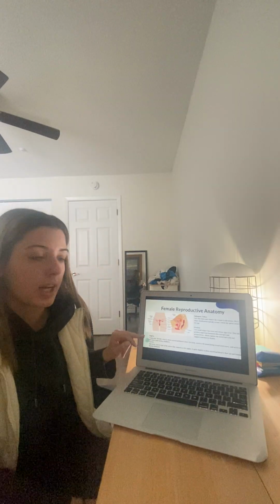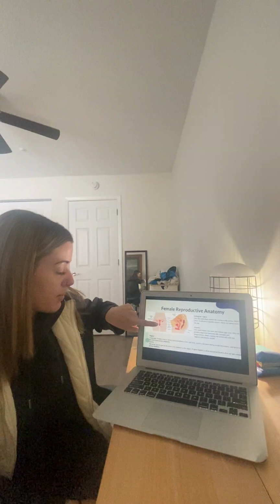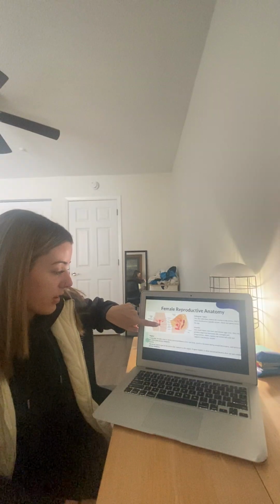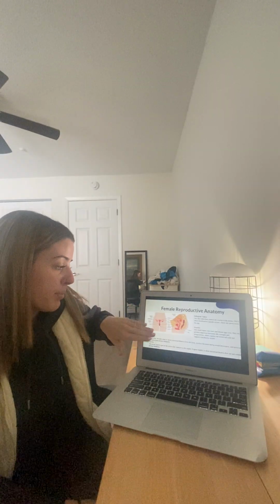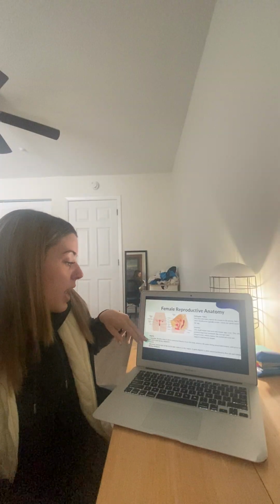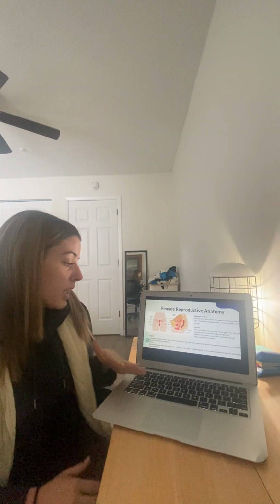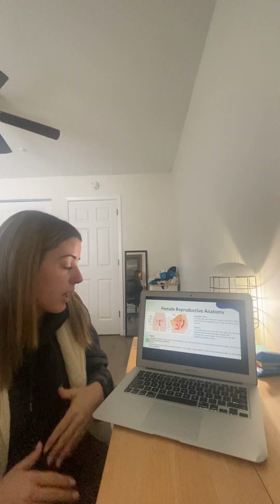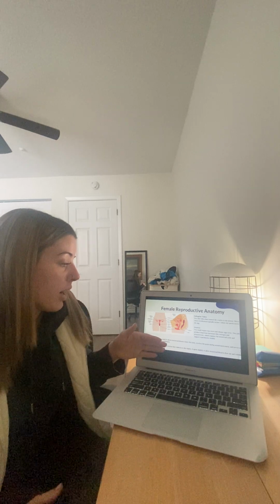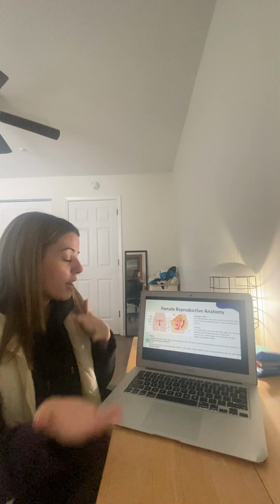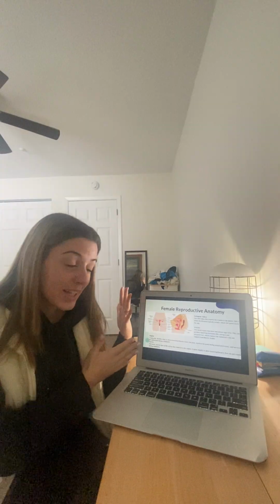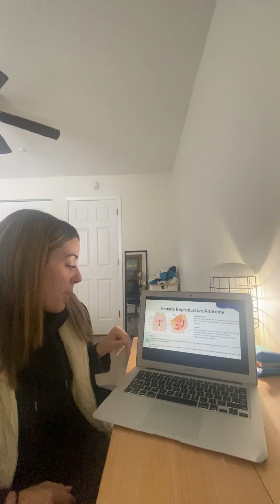First off is the vagina, okay? This is going to be the small opening and canal right here. This is the first part at the bottom of the reproductive anatomy. And so this is going to be a muscular, flexible canal. This is where period blood comes through during menstruation. This is where it leaves the body. For those of you who are doing sexual intercourse, this is where all that is going to occur. And then this is also the birth canal for childbirth when that time comes.